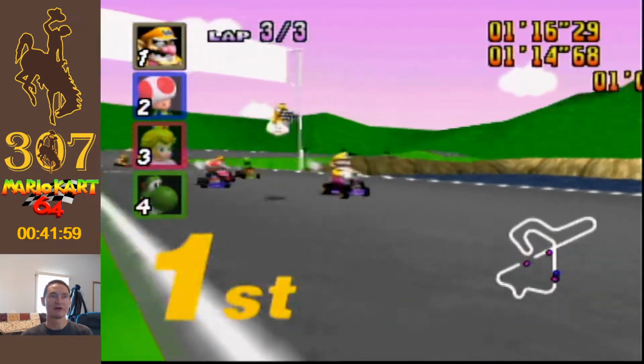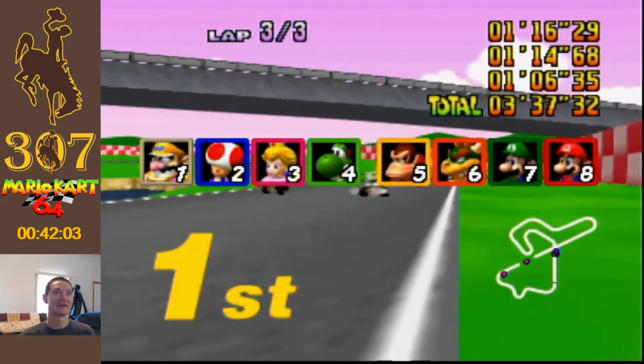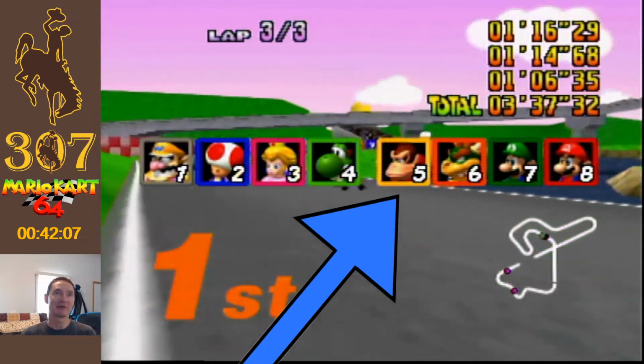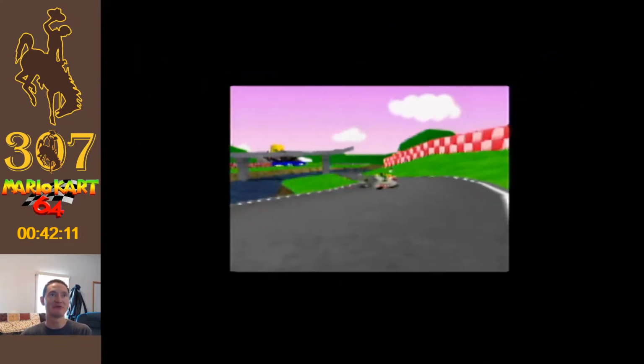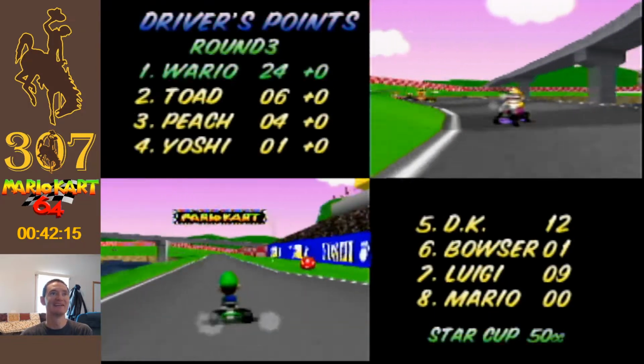Cross country with our mushroom boost. Yes! Alright, that pretty much locks us. Oh man, look at DK at 5th. He didn't even place. So that pretty much locks me into first gold place here. I would have to do exceptionally horrible to not win.